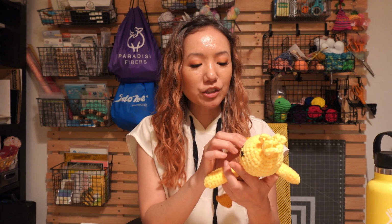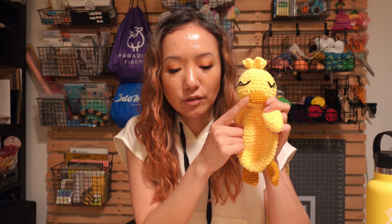Another thing that I changed was the beak. A thing that was a little bit weird: it said to stuff the beak and then sew in place between rounds 9 through 12. The beak was so shallow that I couldn't stuff it and then sew it. I had to sew it a little bit and then stuff it, which is my normal process for sewing things on that are very shallow like this. So I'm a little bit surprised it said to stuff it and then sew it, but maybe that's just me. I could not get it to span 3 rows though, so I made the executive decision.